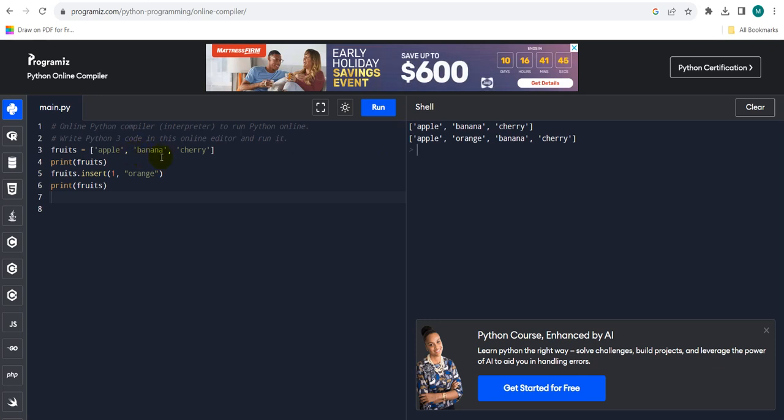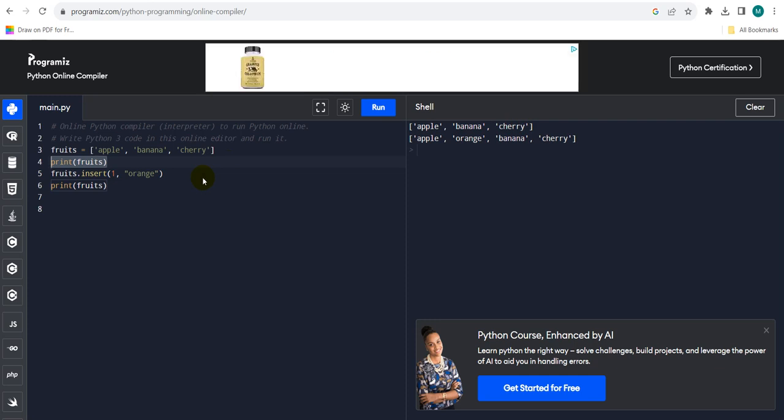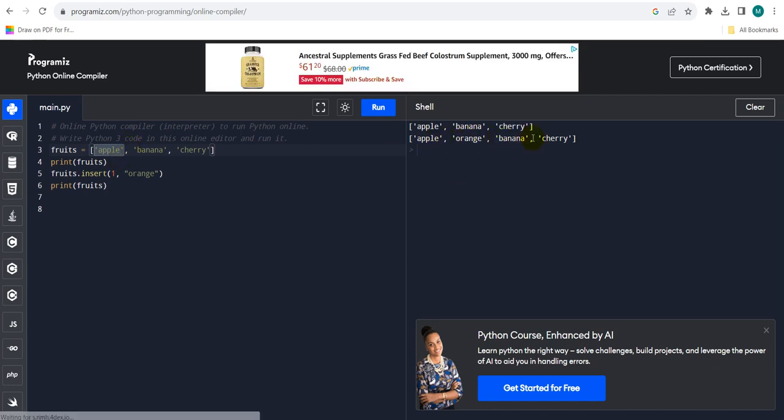Here, what we have is it's going to produce our list of fruits: apple, banana, cherry. And then we're going to insert orange at the first index. In this case, it's going to be between apple and banana, right? This is index 0, so then it's inserted right here. So it says apple, orange, banana, cherry.